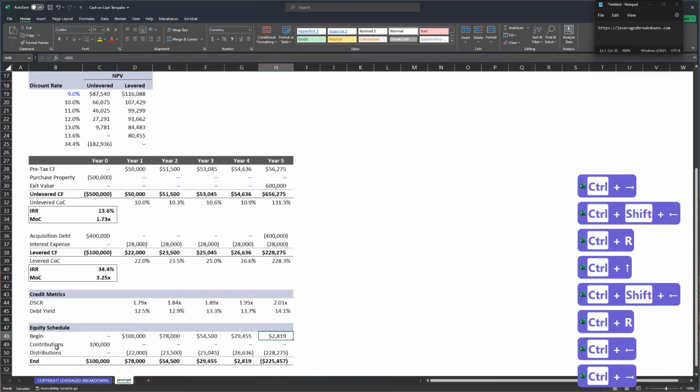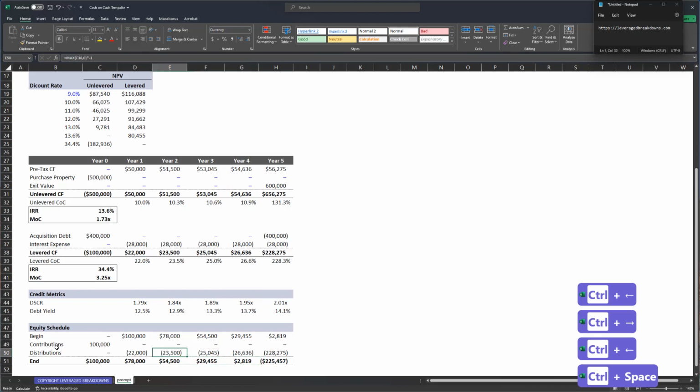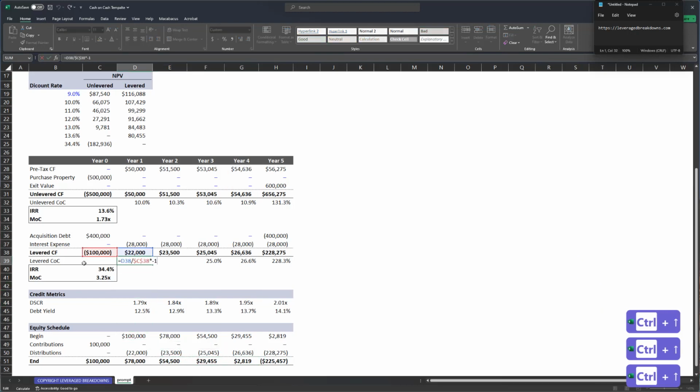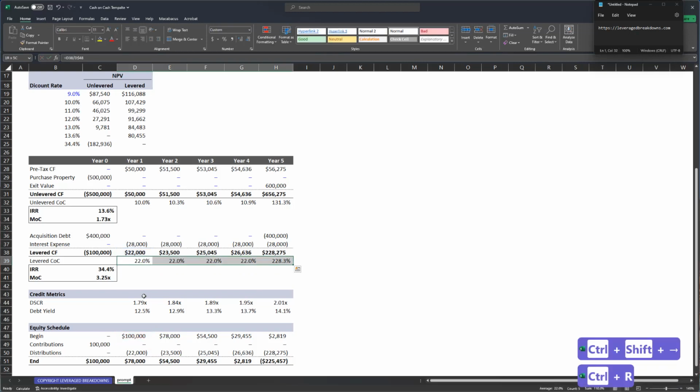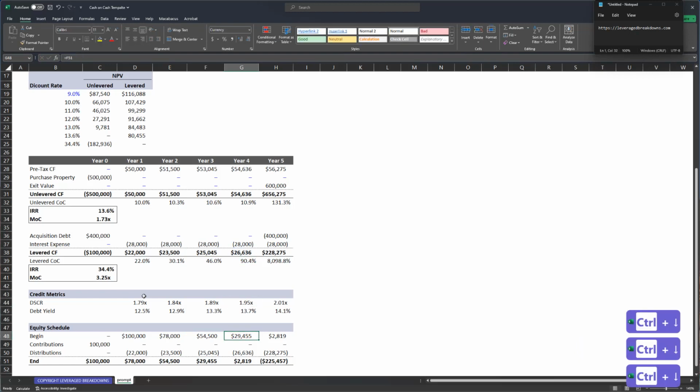And what do we have going on here? We have an equity that approaches near zero. So we have to update our cash on cash. Instead of using this fixed reference, we should use the beginning balance in the period to calculate our cash on cash. And you can see that things start to get a little wonky because you're not really generating much more cash flow, but what's happening is your equity is actually going down.